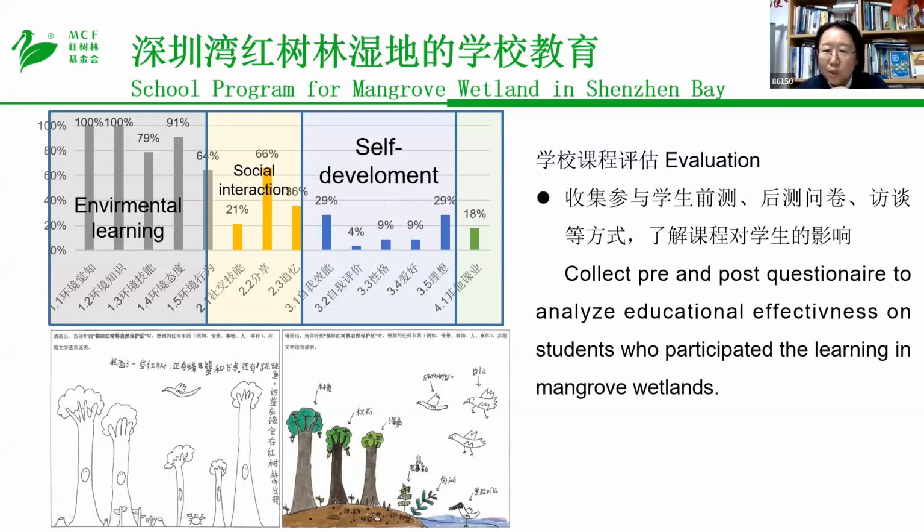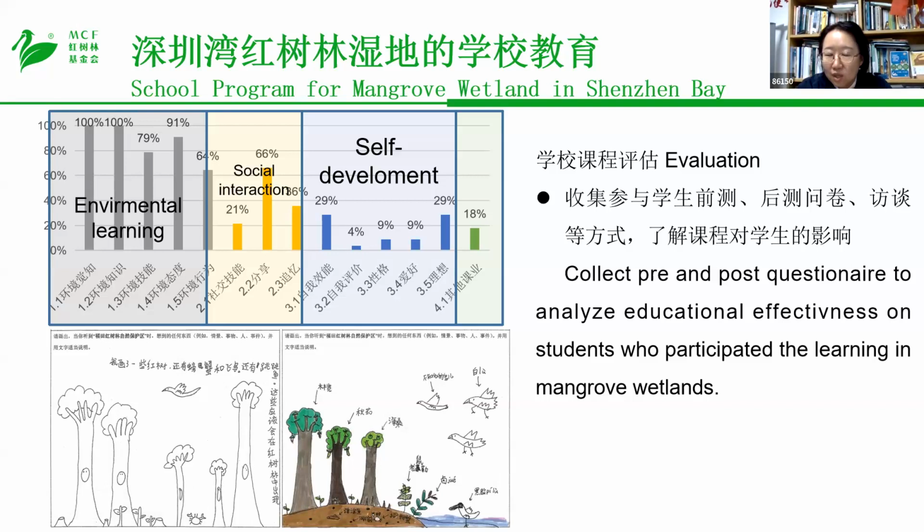What will you see in a mangrove wetland? So you can see the two pictures were drawn by the same student, but the content became more diverse and more colorful. For him, the mangrove became more vivid, more alive.